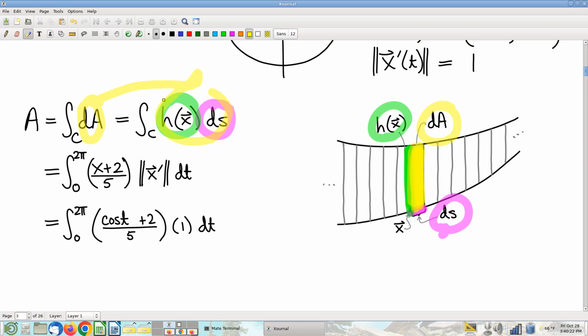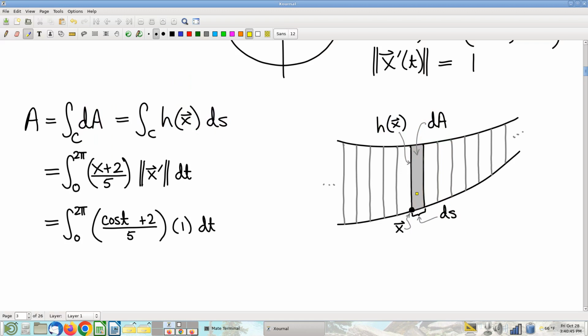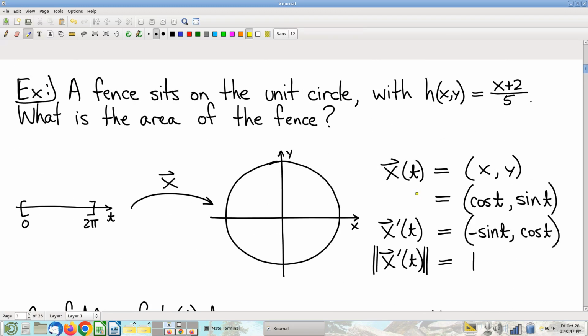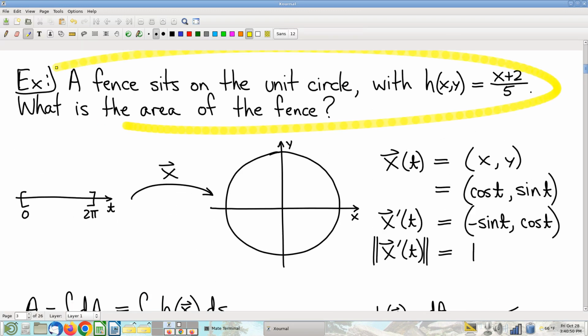Right, so I'm doing a chop it up, add it up along a curve. The thing that I'm adding up here happens to be pieces of area, and as it happens, I know the height, and height times ds gives me my dA, and lo and behold, scalar line integral. Is everybody comfortable with that? I mean, okay, yeah, cool. And so again, it comes down to now kind of plug and chug. Now we do have to deal with the parameterization. Note in this case, the parameterization is not given, like in the last example. Here we're going to have to make up a parameterization.